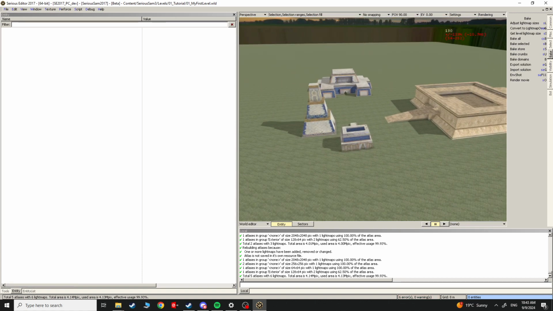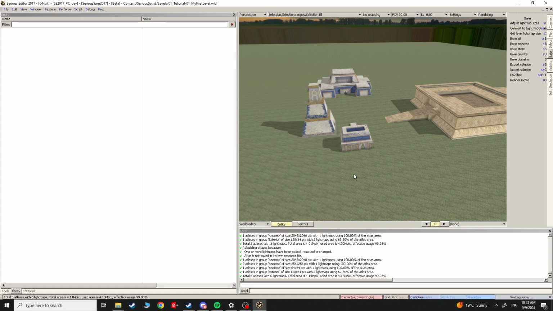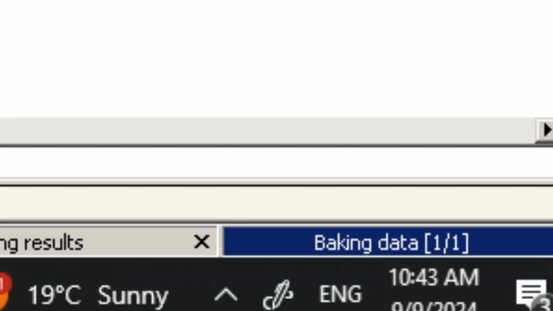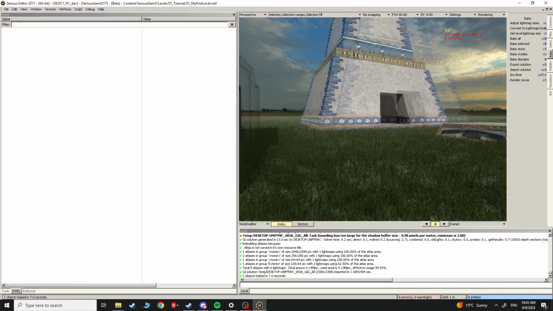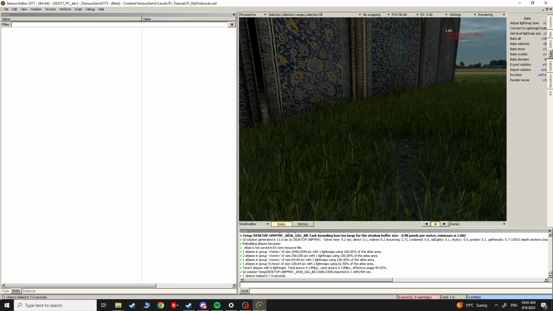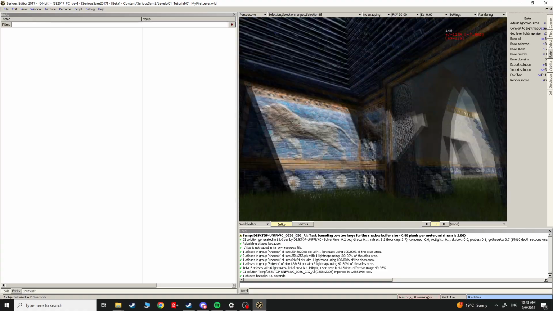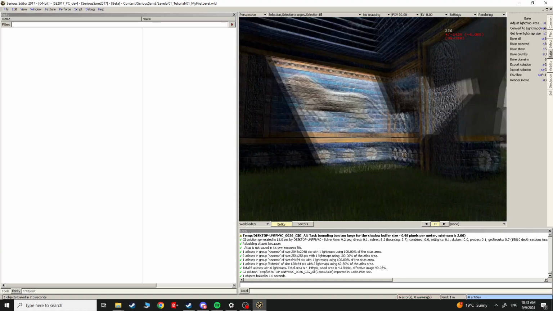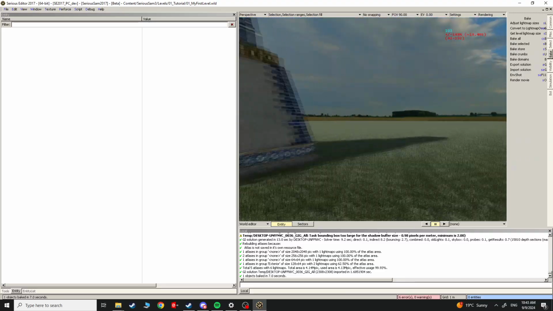Now the final step, Alt G. Make sure this is deselected. Everything seems to be in order, so we're just gonna hit OK. Okay. Now we see that the shadows are way more corrected. We can see the grass in the shade. This has more depth to it. There's even lights covering the spots. Everything seems to be fine.